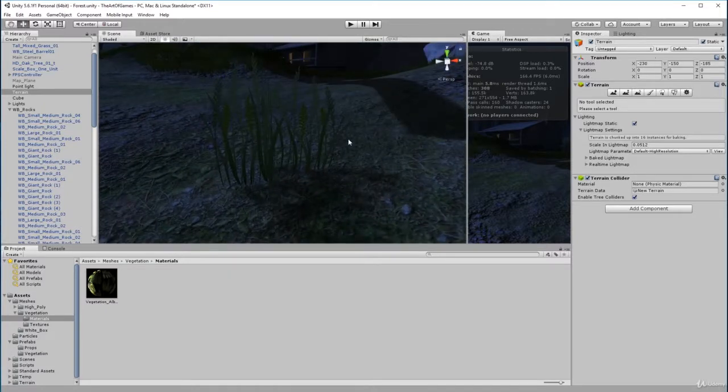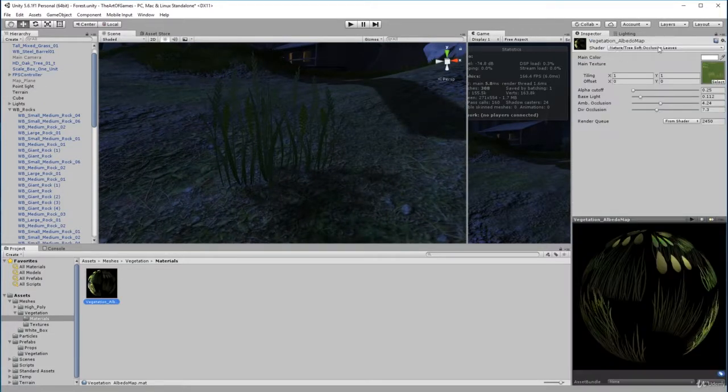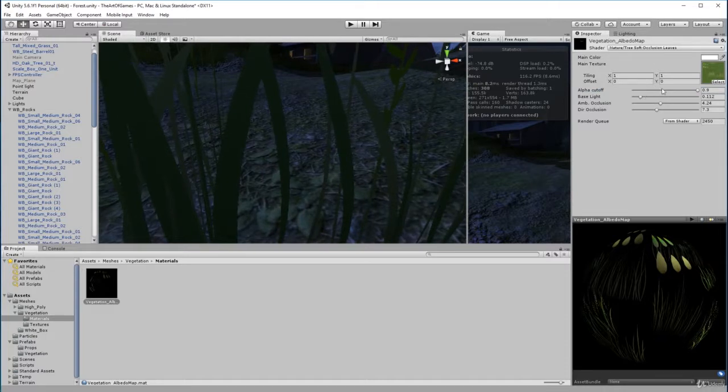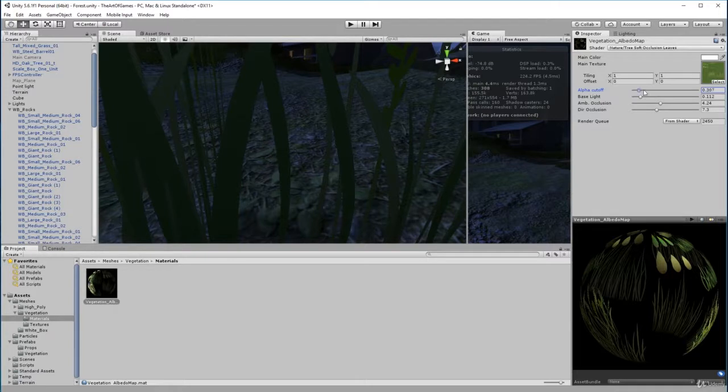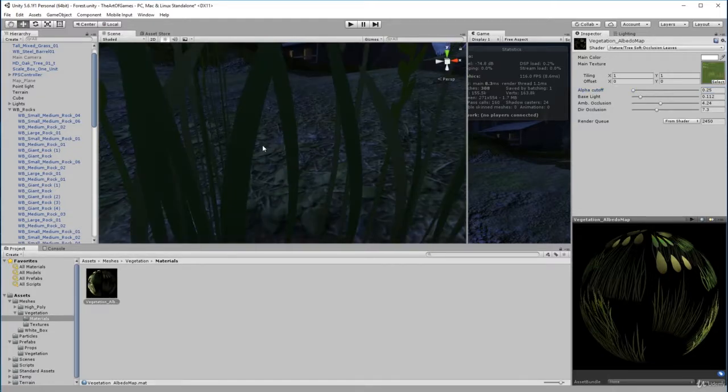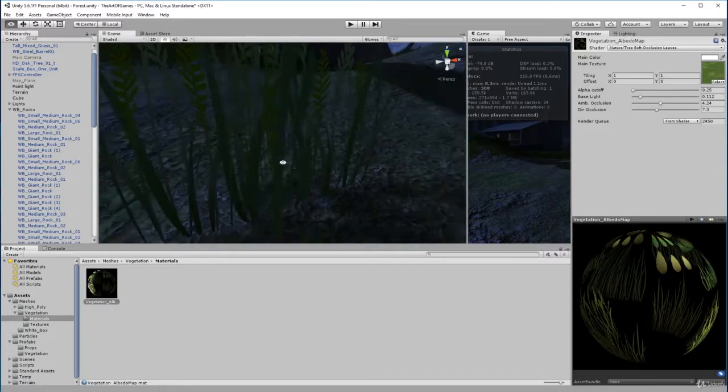So select your material, make sure you got that correct, adjust these alpha cutoffs if you want to. You can see what this does because we did this before. It just gives you the option to trim the edges slightly if you want to, but we have rendered these in Max and we've got a really nice soft edge on these already, so it should be fine.